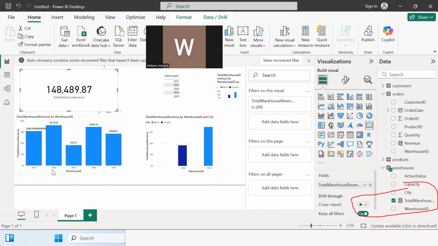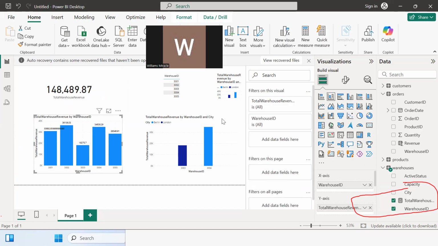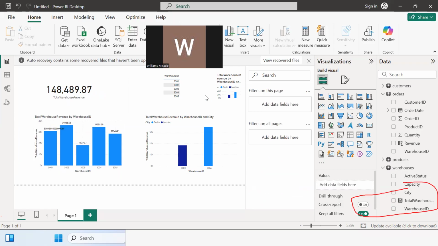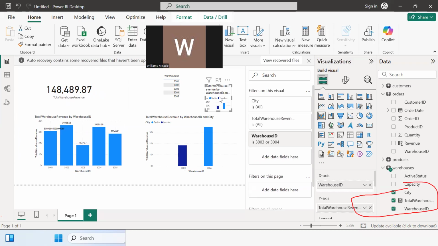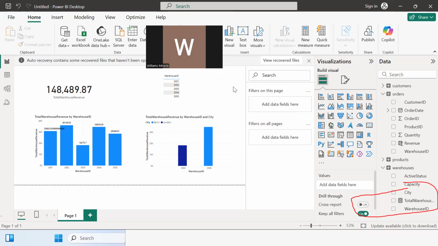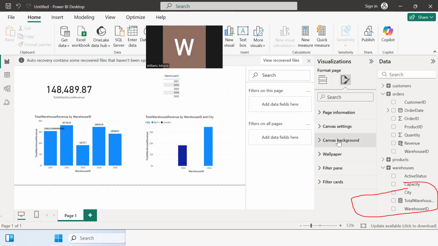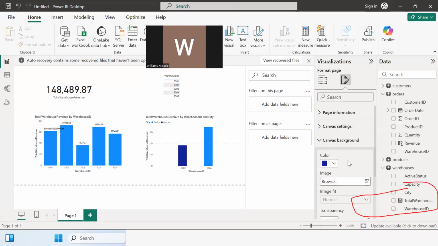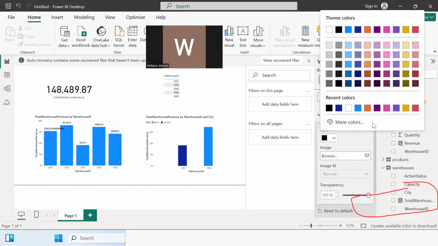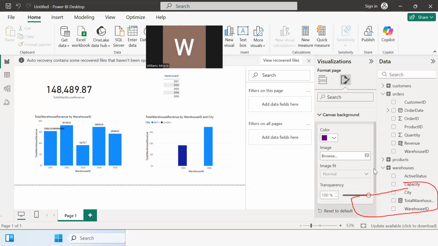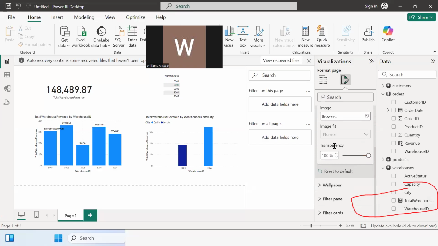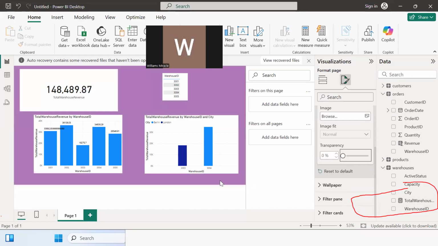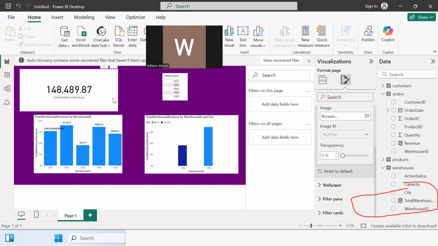So let's make some background adjustments. Remove. Click on the 3 dots to remove it. Okay, so we'll come back to format visual, canvas background, change it so we can use blue. Is blue going to work out? We can use black. Maybe we'll go with brown, like this. Then for it to be transparent, to be displaying, come to transparency, reduce it. Okay, so we can have something like this.